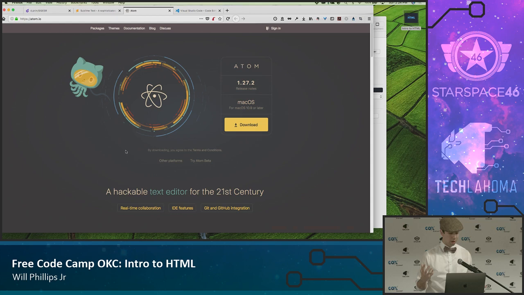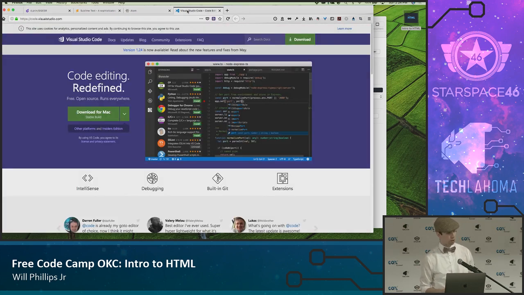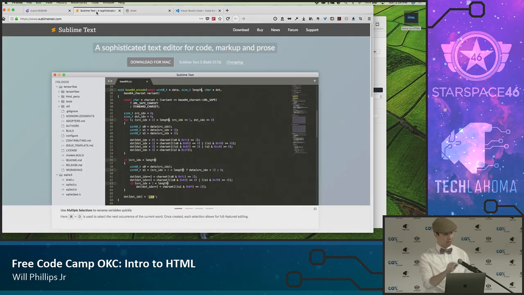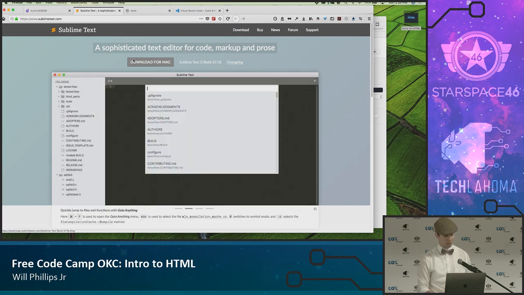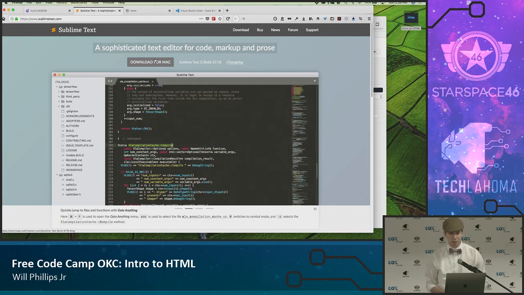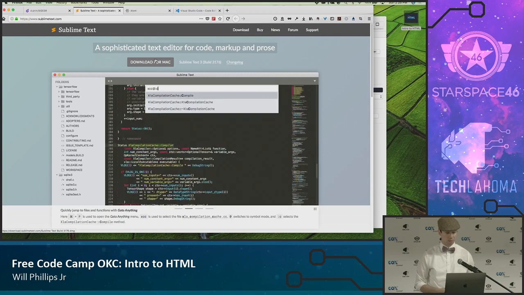Atom is another code editor that's become really popular. And then there's one by Microsoft called Visual Studio Code that has also become really, really popular today. It's actually really powerful. A lot of the features of these code editors we're not going to get into today, but if you keep coming back to Free Code Camp, you'll figure out how to use all that stuff. But if you don't already, let's go ahead and download Sublime and get that installed on your computer. So just click the download button here. And if you need any help getting that downloaded and installed, let me know. It shouldn't take too long.